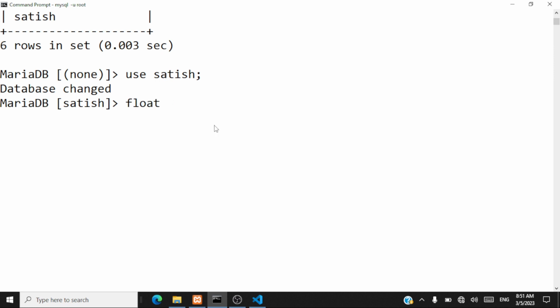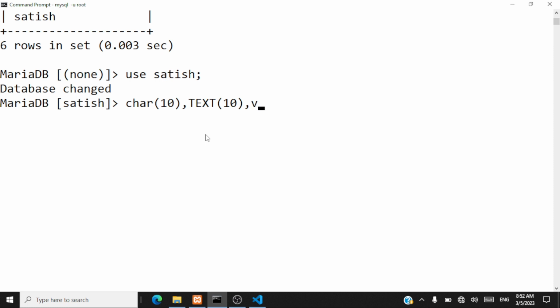And we also have float, and for float, you can give the size and then the number of decimal places. So you can declare float variables like this. And you can also have characters. This is a fixed length character. You can give char and then the size. You can also have text for your string data type. Again, text has some variations like tiny text, medium text, long text. It depends on the kind of info you want to store. So we'll be going with text in our declarations.